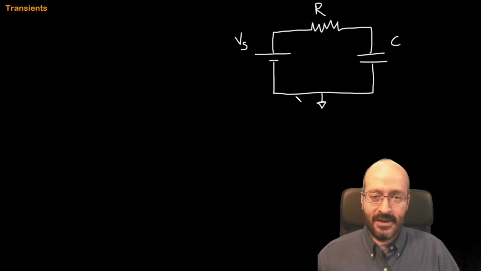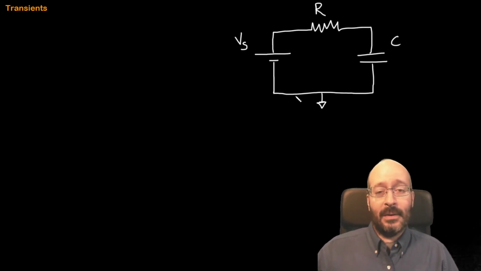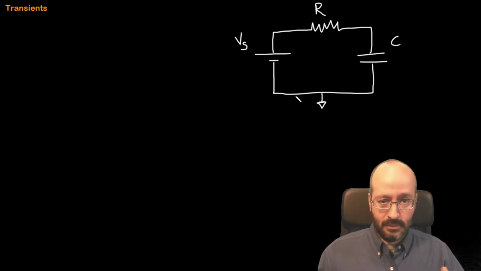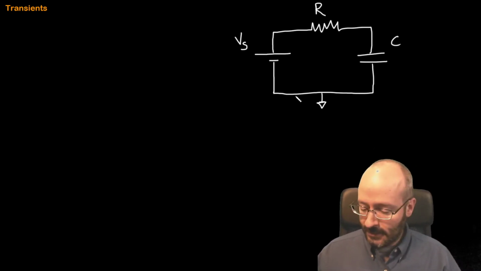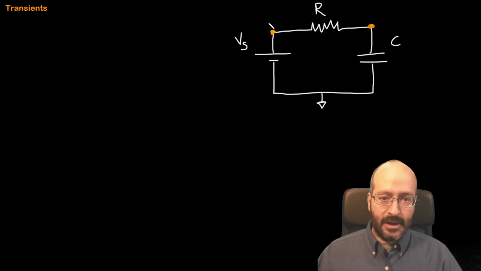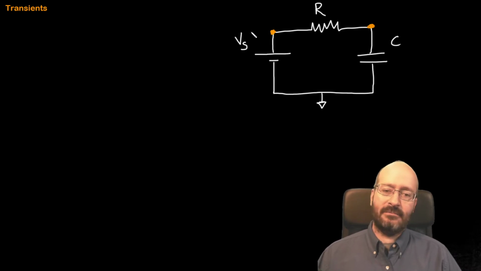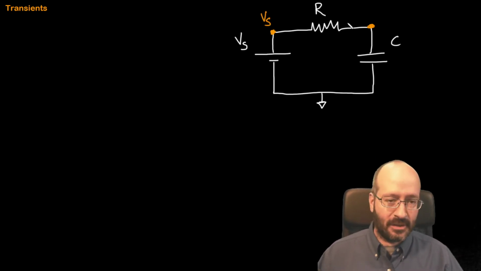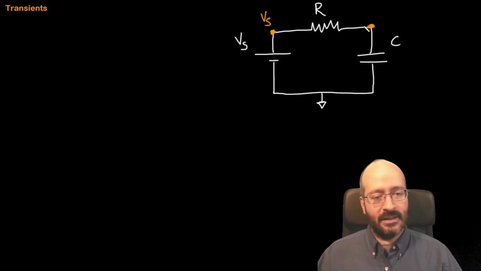Usually when I see a capacitor, I tend to lean towards nodal, since what I'm interested in is the voltage across that capacitor. And nodal is looking for voltages. Okay, so let's see. We've got two non-reference nodes now. This one is VS, and I could force myself to call it A and do some substitution, but why don't I just call that VS, because that is the voltage across the capacitor. It's going to just make our lives a little easier.